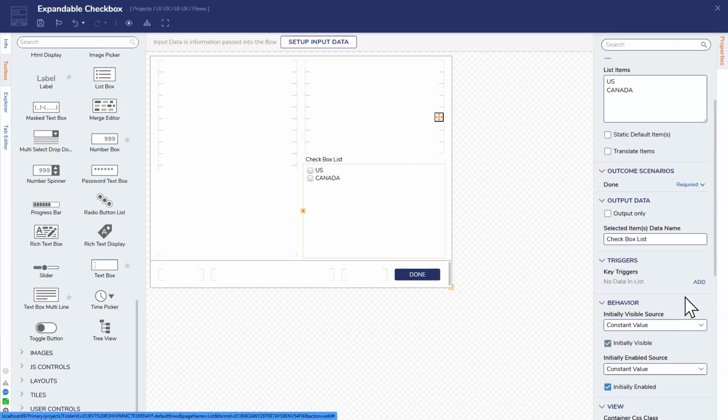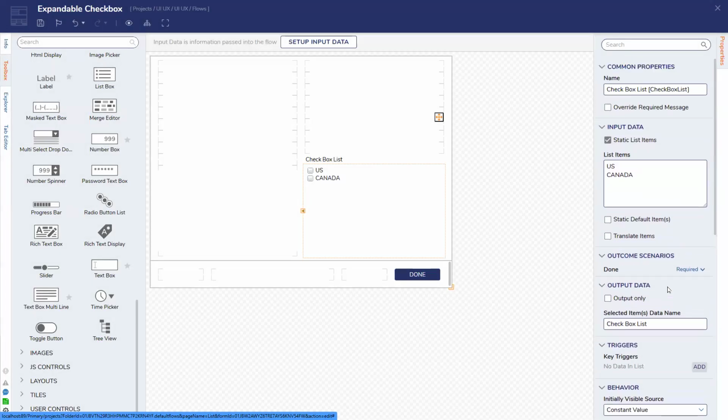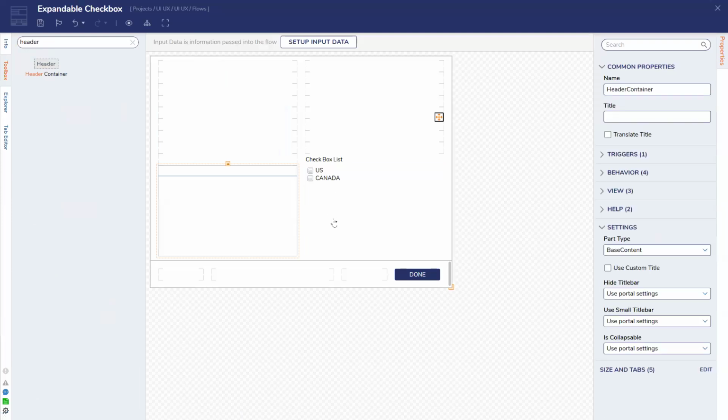And where's that expand option in here? It's pretty much like if you use a header, you can make that header expandable, collapsible. Right, but it's not going to populate in here.